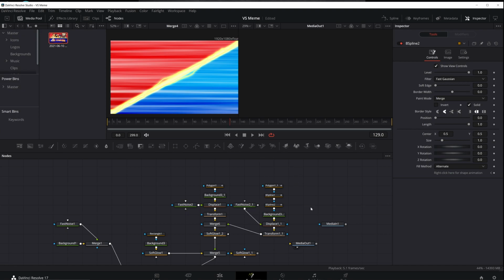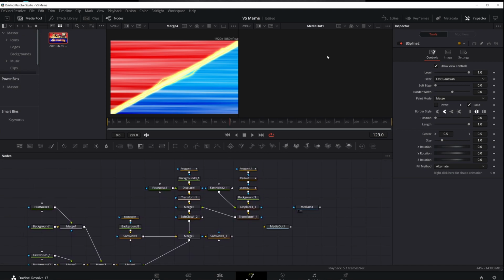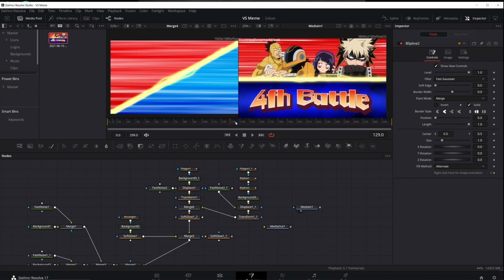The last thing we need to do is make the text. So I'm going to go to my template again. I'm going to find where that comes in. There's a few ways you can do it. You could just add your own text, or you could copy this one. I'll show you how to copy it real quick.